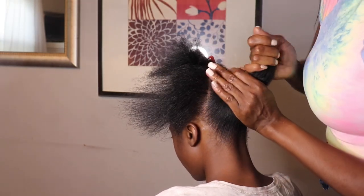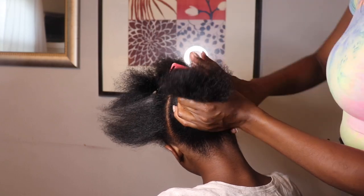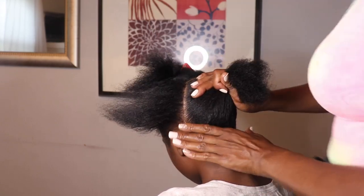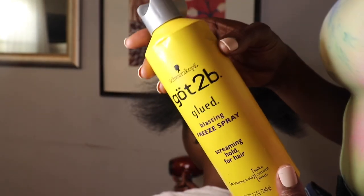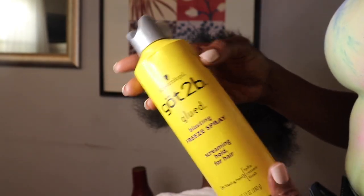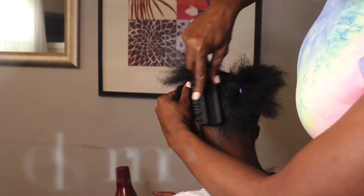So basically I started off with that gel. That is going to be the part that I would decorate. So we're going to go in with that spray, because that spray is like freeze, okay? You spray it on there. It will revert your hair back as well, my honeys, but you spray it on there. She always talking about how cold it is. Girl, bye. You spray it on there.